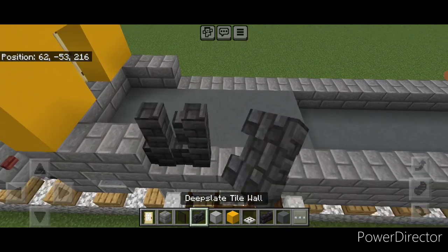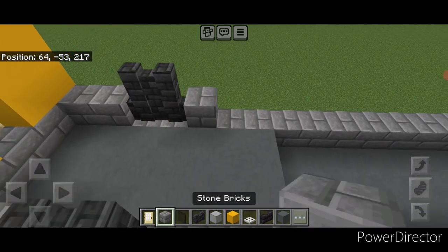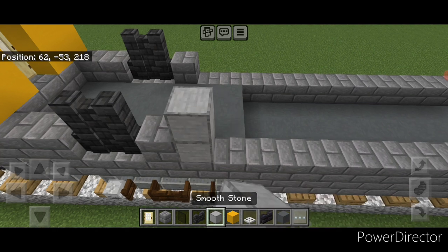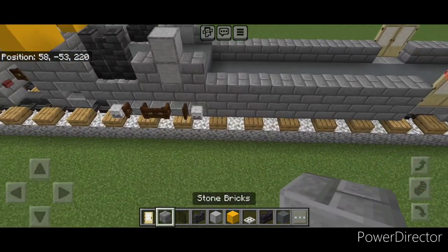Then we're going to do a 2x2 of deep slate tile walls on either side. Then a single stone brick block. Then a column of two smooth stone blocks on each side. Then a single stone brick block here and here.